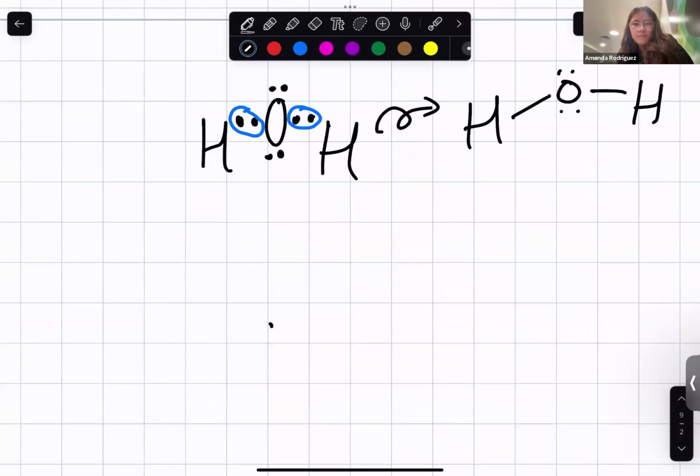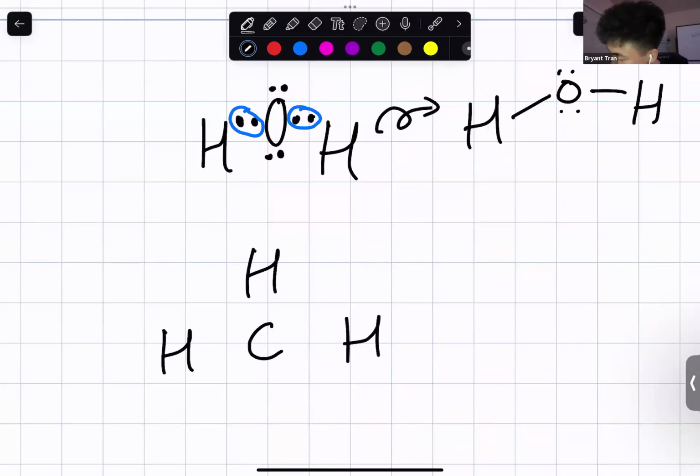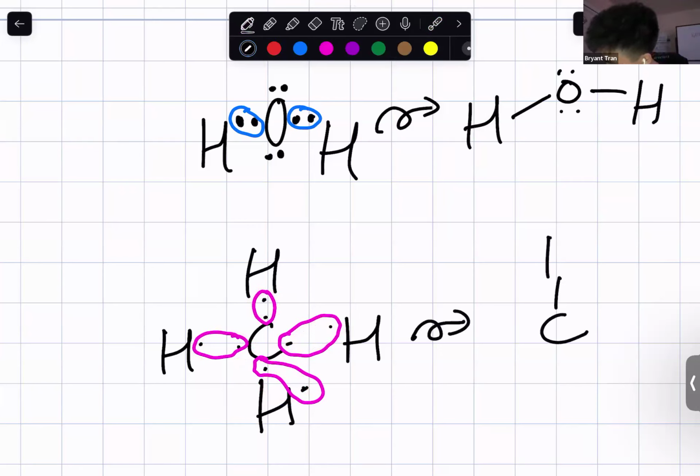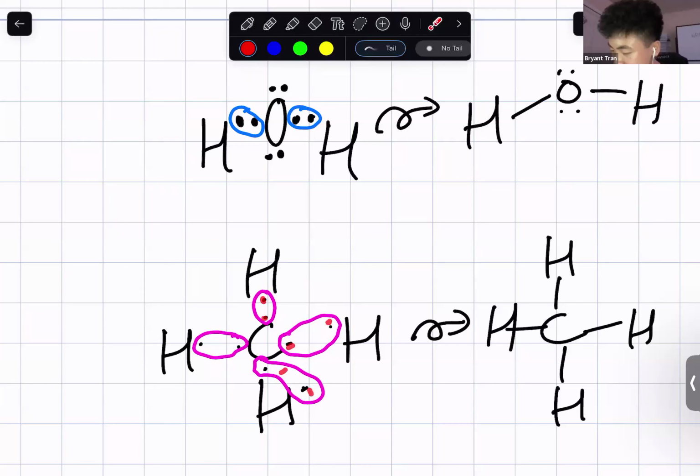So, like we said, with CH4, these hydrogens have 1 valence electron. Carbon has 4 valence electrons. 1, 2, 3, 4. These non-metals here can share electrons to have this carbon have an octet, 8 electrons, 2, 4, 6, 8. And all of these hydrogens here will have 2 electrons. And then we could draw that out like this, where each bond has 2 electrons, and those 2 electrons are here, like that.